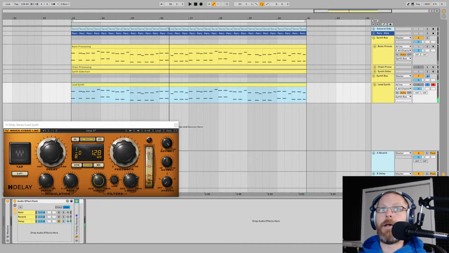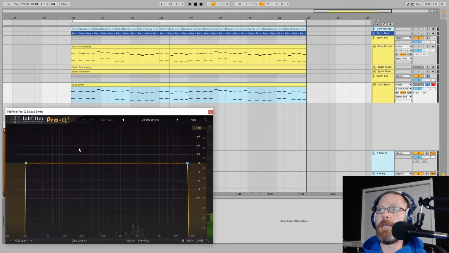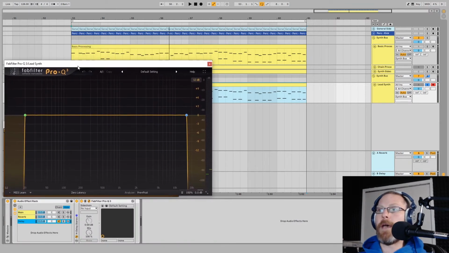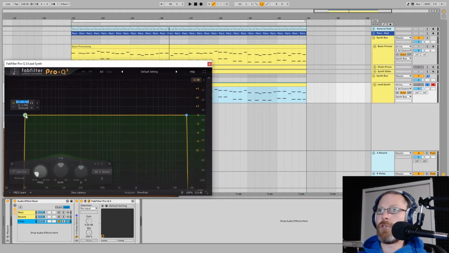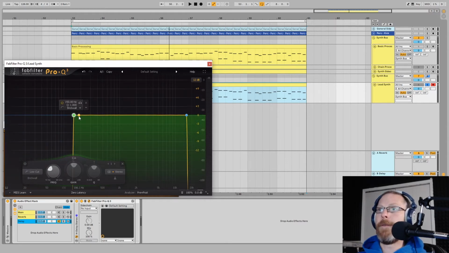From there, just like we did with the reverb, I'm going to add an EQ after the delay. And I'm going to treat it kind of like a high-pass filter. I'm going to roll it off at 150. I'm going to turn off the brick wall aspect of it so I can bring it down a bit.